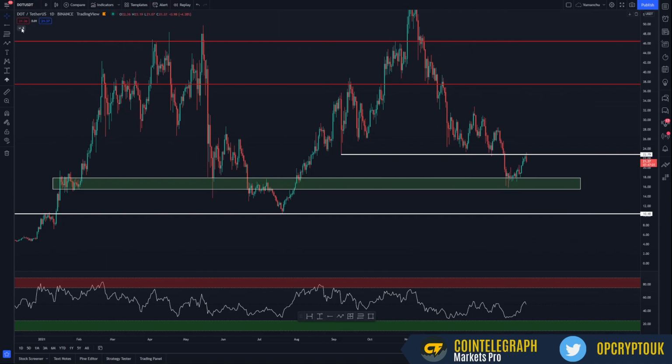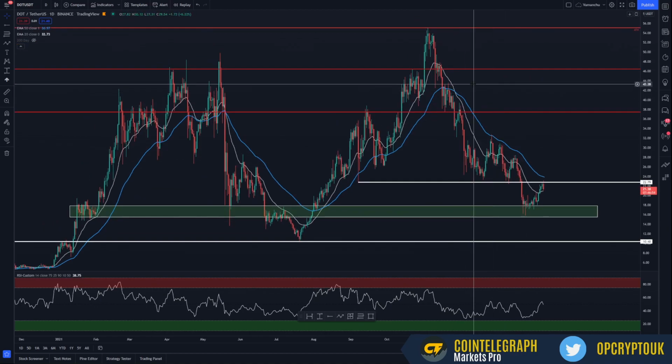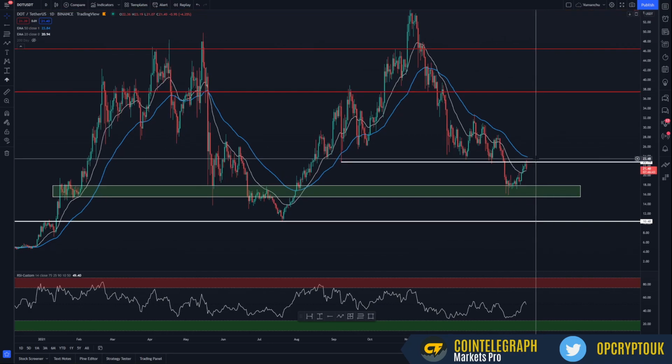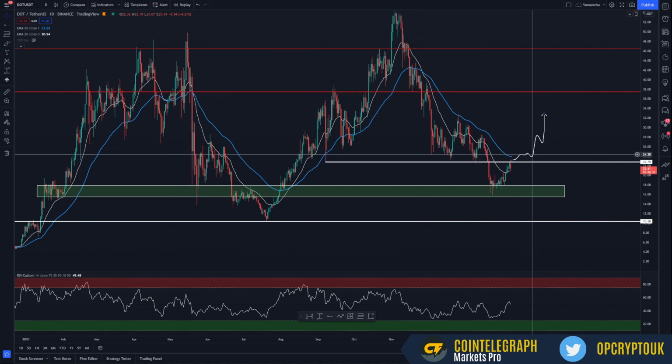Looking at the moving averages, I use the 50 and the 20, and we've been bearish for a while. We had a bearish cross up here on the 26th of November. Rest of the market's been in a pretty bad state, and that has been following through. But if we do start to get some closures above this level of resistance here at 22.80, and we start to form a bit of a baseline here, I think there's a good chance that we will soon get a moving average crossover. If this price action does something like that, I think we will start to see these moving averages get a little bit closer and potentially form a bit of a bullish cross.